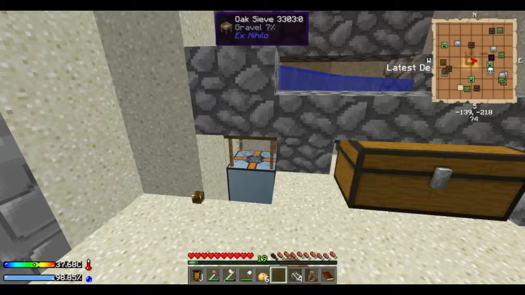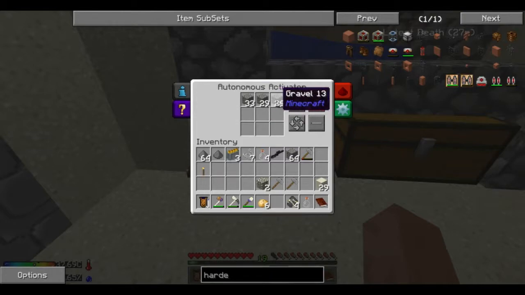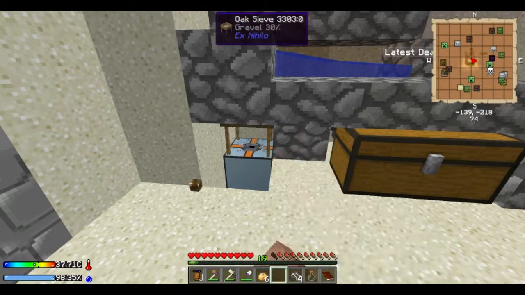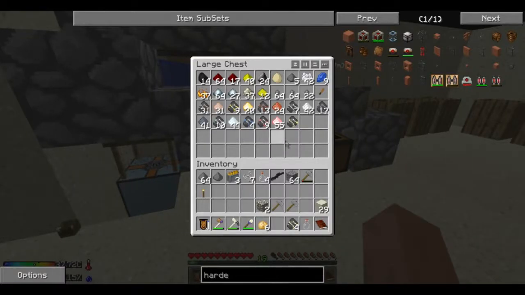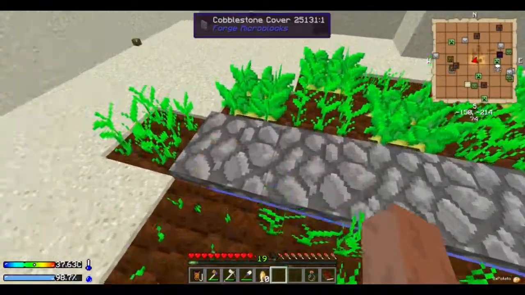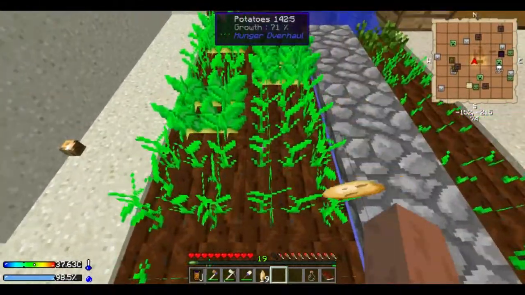So I spent a little bit of time getting, I got maybe 4 stacks of gravel, and I'm just doing a bit of sifting now. Yeah, I've got a decent amount of nickel. Well, I mean, it's a low amount, but it's decent enough for what we need it for now.